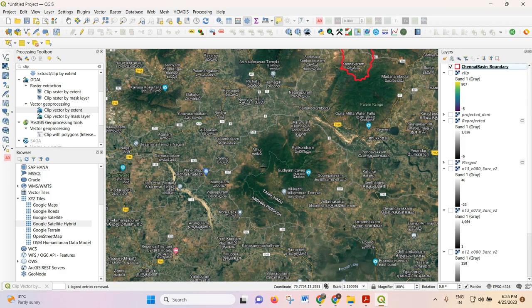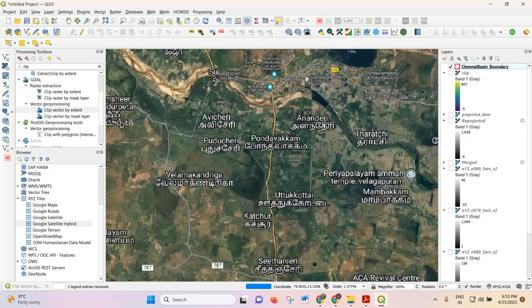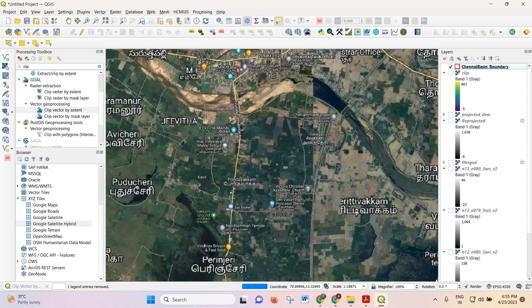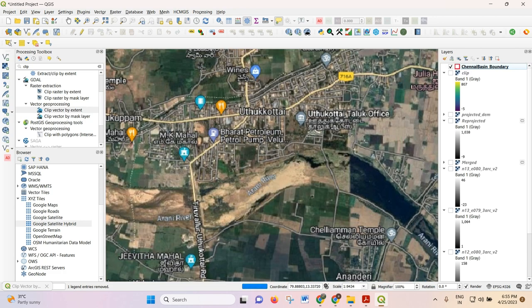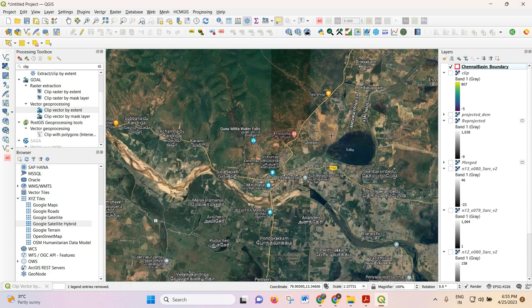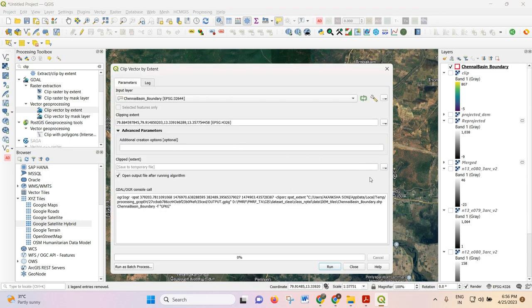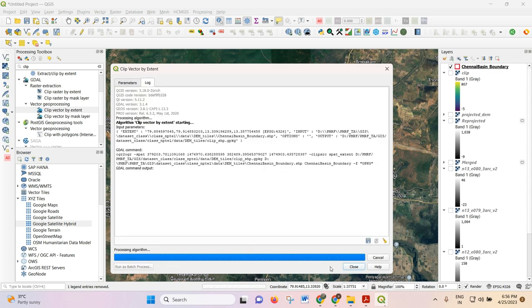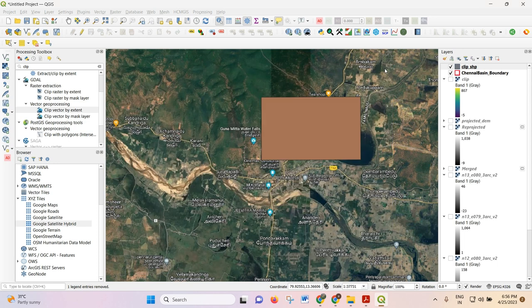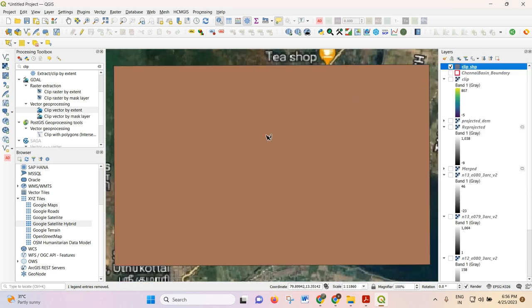Okay. Am I clear to you? Are you understanding what I'm doing? Yes, ma'am. Okay. So there is a water body if you see. So now what will I do? I will clip from this region where it will cover my agriculture land, water body, urbanized. Yeah, this region will be fine. So clipped one, save to file. Now I got the clipped region.